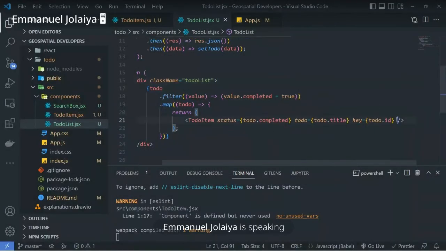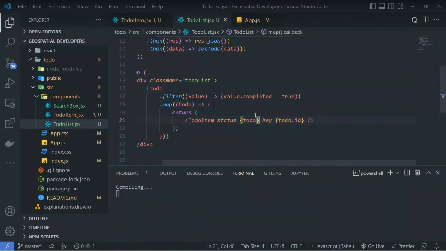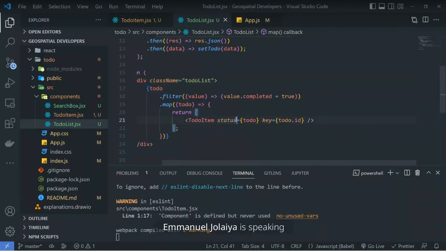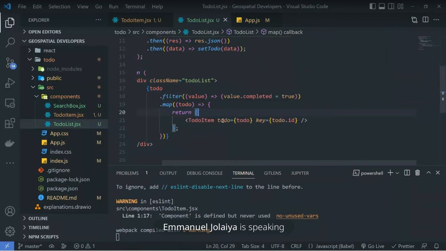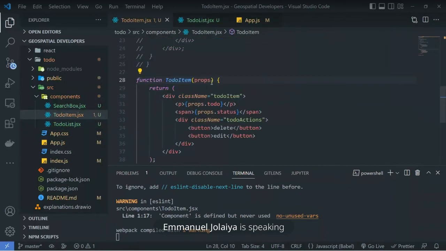Okay, let me just pass the whole to-do object. I don't want to destructure it or grab any particular item. I'm looping through this to-do by mapping it, and I want to pass the whole to-do object into this to-do item.